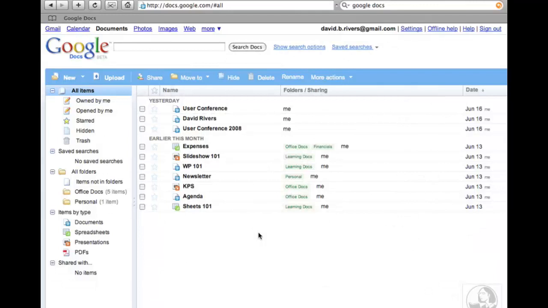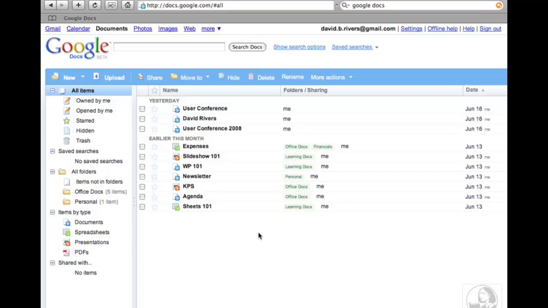Nobody likes to read a document and come across spelling errors, so it's good to know that here in Google Docs, when you create a new word processing document, you've got spell checking functionality built right in. So we're going to look at the spell checking functionality here in Google Docs. Keep in mind that I'm on a Macintosh computer.